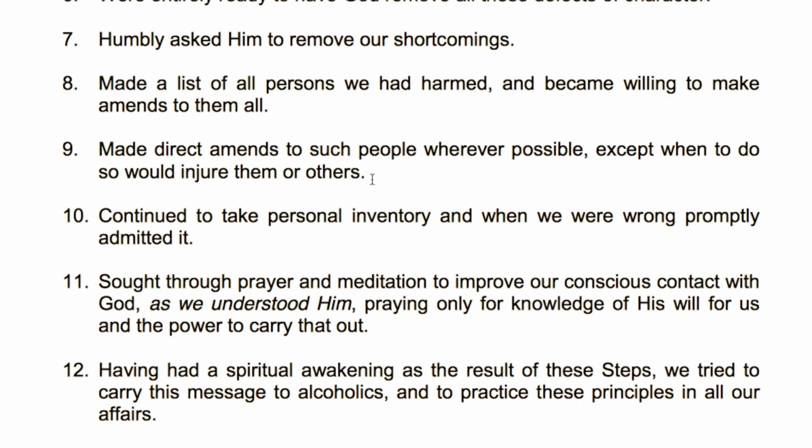But by all means, if you cause people problems, apologize. Apologies go a long way, and we're in a society that does not apologize. Families don't apologize, loved ones don't apologize to each other, and I'll tell you what, apologies are probably one of the most powerful tools we have. And it's going to make yourself feel better as well. So, apologize. Number 10, continued to take personal inventory, and when we were wrong, promptly admit it.